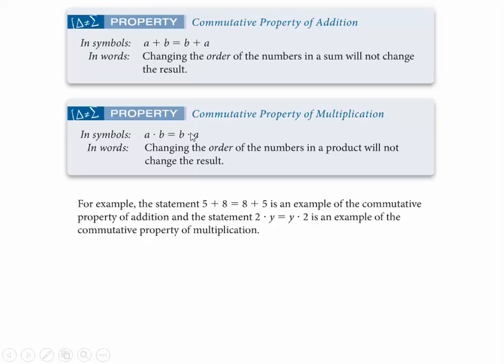All right, how is this useful? Because many times in mathematics you'll have something like this. You'll have y times 2. And what we can do is we can really change it into 2 times y, or just write it as 2y. And so there's a little example of how we're going to use that in algebra. All right, that's two properties.